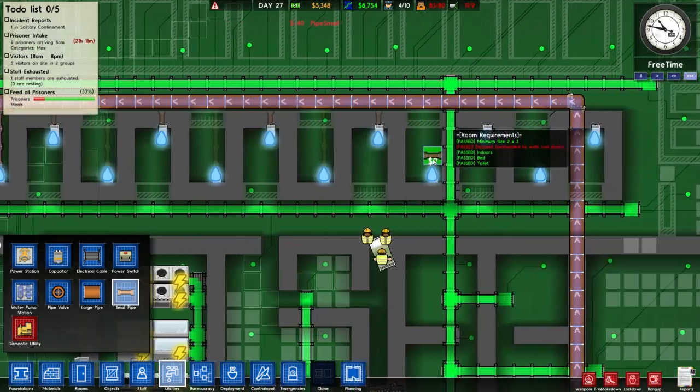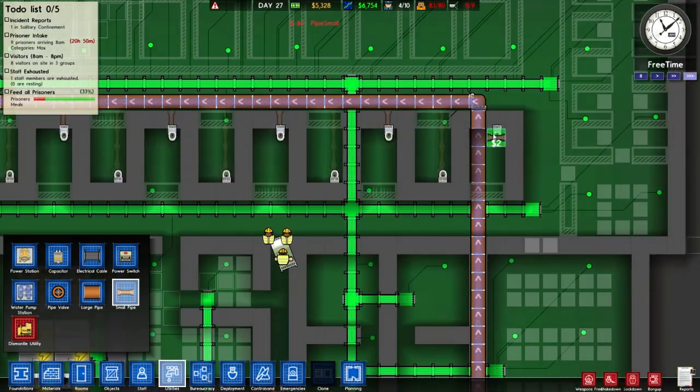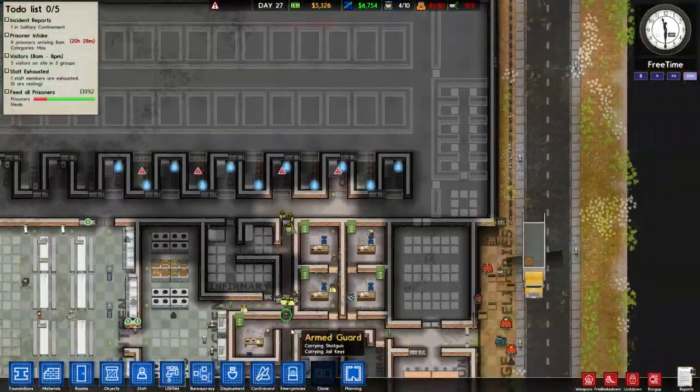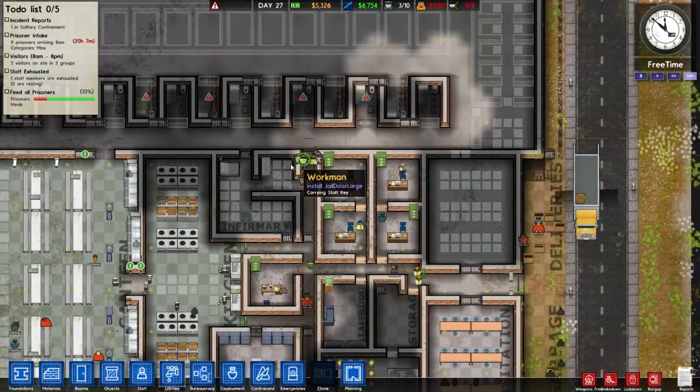And like so. This will be our pipe connecting up the toilets, and then they will... Oh. That one's a bit different. Oh, it's because that one runs that way and all the way around. Fair enough, fair enough. Whatever. Right, we'll force that door open. Force that door open.